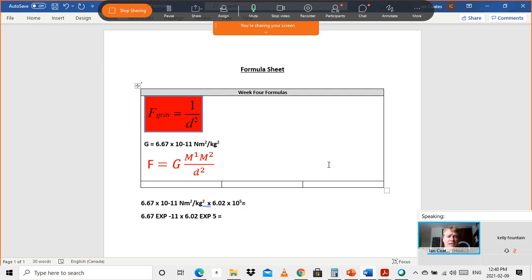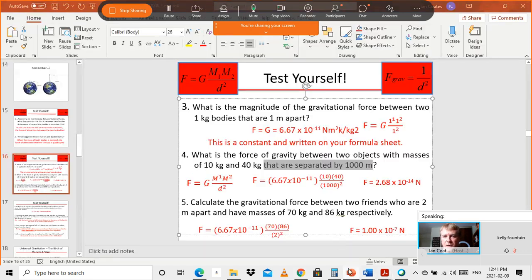I have no idea what that number is, but if you guys have any issues with this, get a hold of me ASAP. I'm around all afternoon, so email me, bother me, hassle me. I love it. Because you will have to do this for this course and chemistry as well. Don't make calculator mistakes, okay? I can fix this quick as a bunny if you guys have any issues.